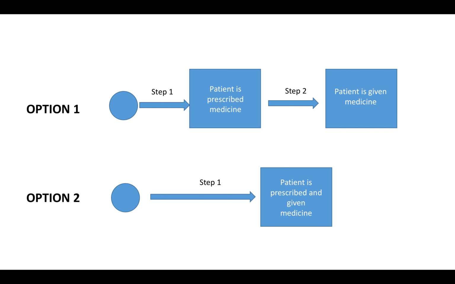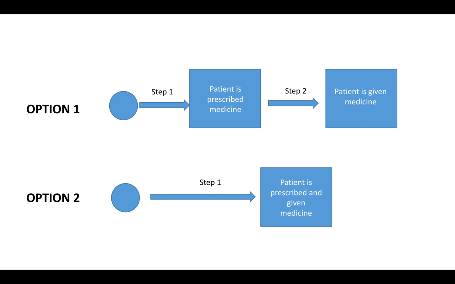Really, CliniPAK is designed to support 2 different options. Option 1 is that you have a patient, represented by the blue circle, who first of all, in the first step, is prescribed a medicine by a doctor or a nurse. Then, later on, in a second room, or with a different person, that patient is then given the medicine. So this might be your situation if you have patients come into an exam room, get diagnosed and prescribed, and then get written up a prescription, which the patient takes to your pharmacy or medicine distribution area and then actually picks up the medication. There are 2 steps involved in that option.